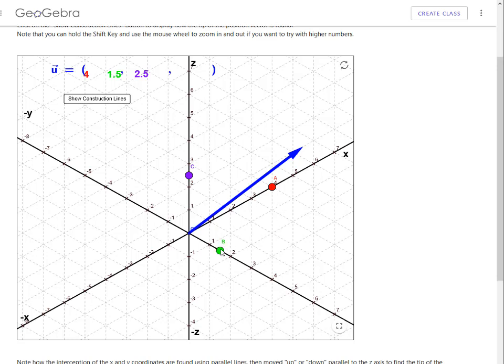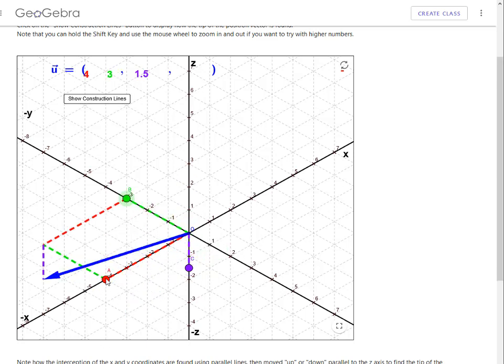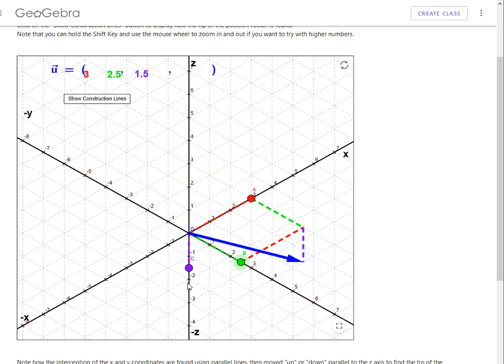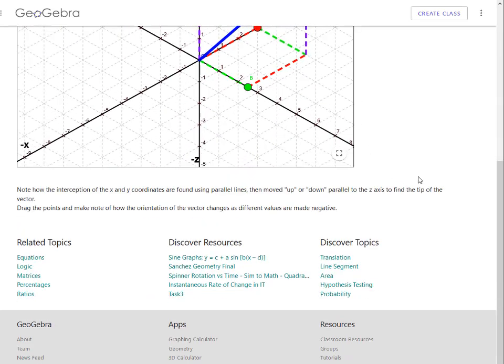So in this one, if you change the x coordinate, we can make it come out of the screen towards us. Sometimes it's easier if you see this. This then shows you the x coordinate, the y coordinate, and the z coordinate. If I move the z coordinate down like this, then it's pointing downwards. If I move the y coordinate back, it's pointing like that. If I move the x coordinate back in, you can always make it point away from us. So you can change the 3 components around. You should get a feel for how the components affect the direction of the vector.